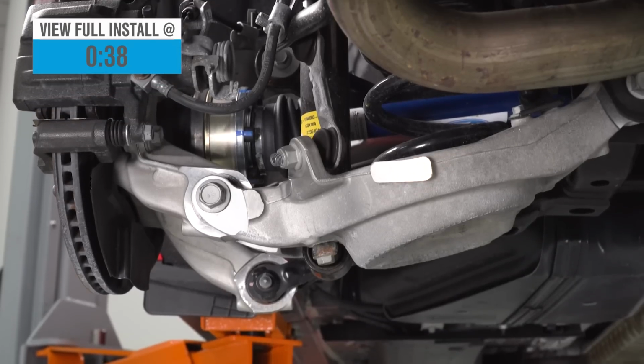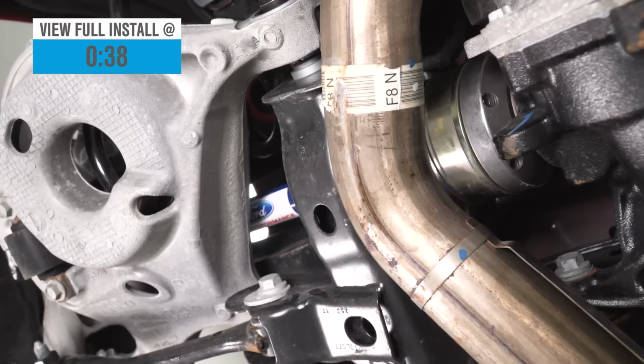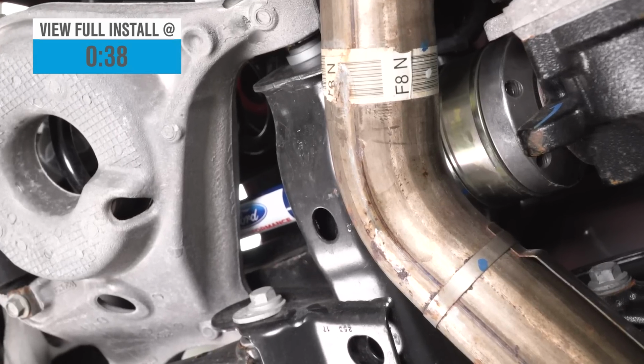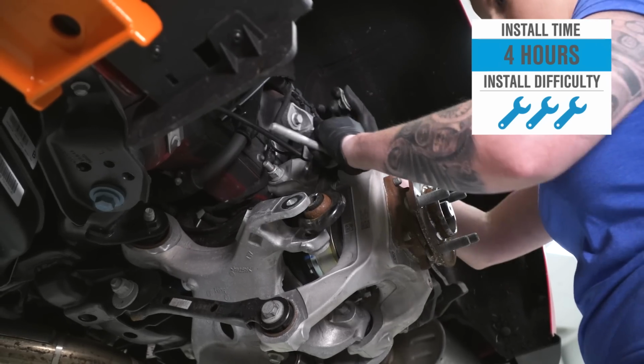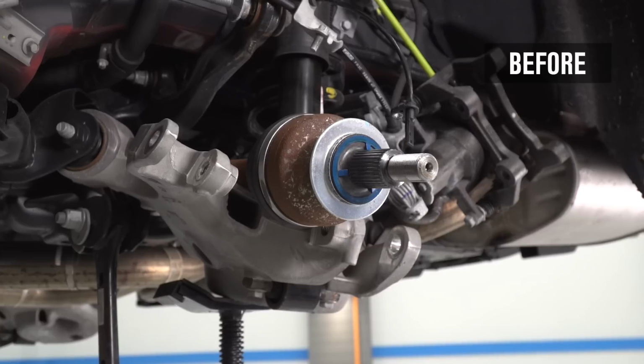These are sold as a set of two. You don't have to purchase them individually. It costs about $1,700, and the install will be a 3 out of 3 wrenches in the difficulty meter. And of course, we're here today to show you exactly how it's done.